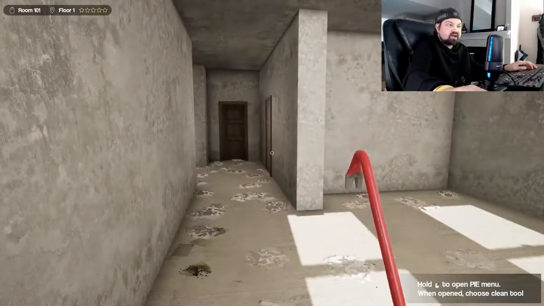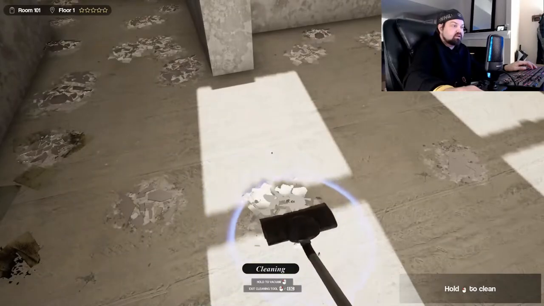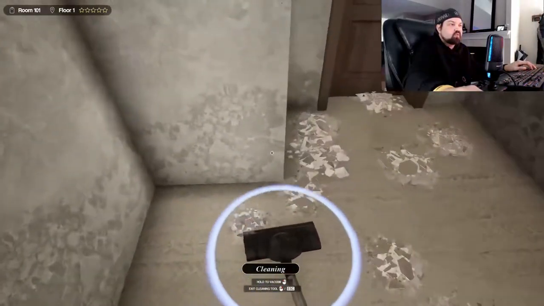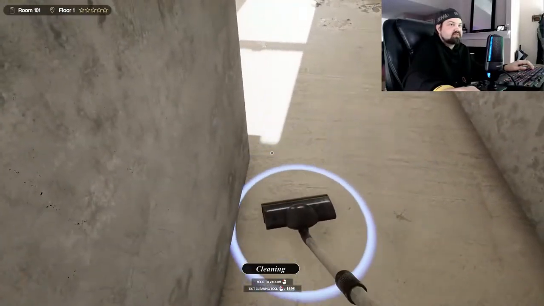Okay, well now, let's put that away, and we gotta... Oh, we got a broom now. Okay. You're kidding me. I thought I was going to have to click one time every time I want to pick something up, and it was going to make a sweeping motion. Alright, this is cool. It's a vacuum cleaner.